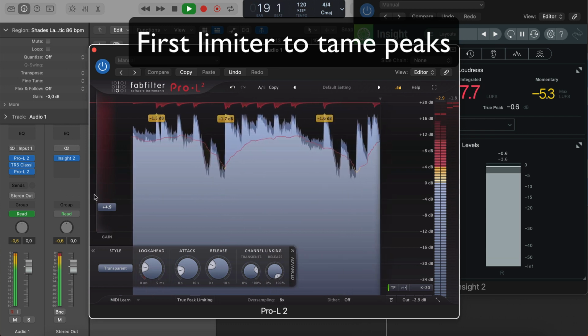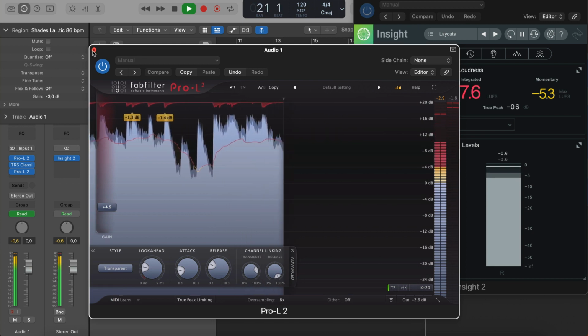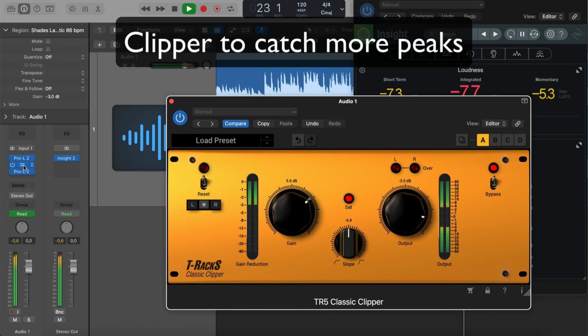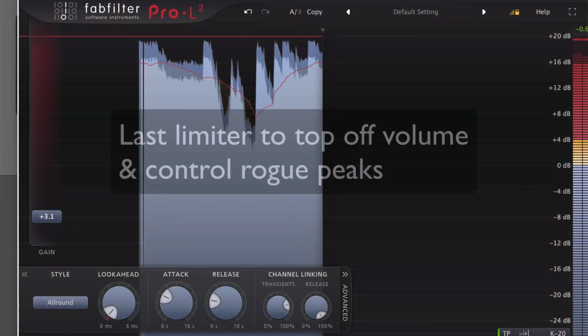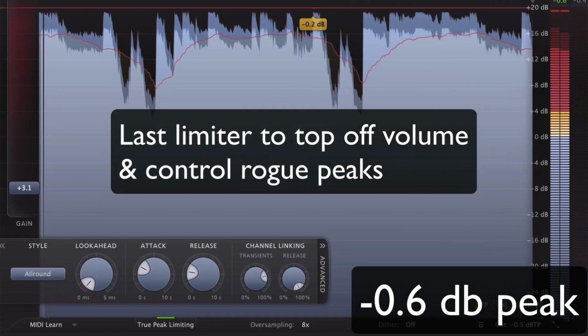And then I can use a clipper or two, and I can use maybe the Oxford Inflator or the Classic Clipper from EQing Multimedia. I can even use the clipper on the stock Logic compressor. I can use a bit crusher slightly, just to get rid of the loudest peaks and make everything nice and tucked in. And that's how I limit. I always have the last limiter set to -0.6 decibels.